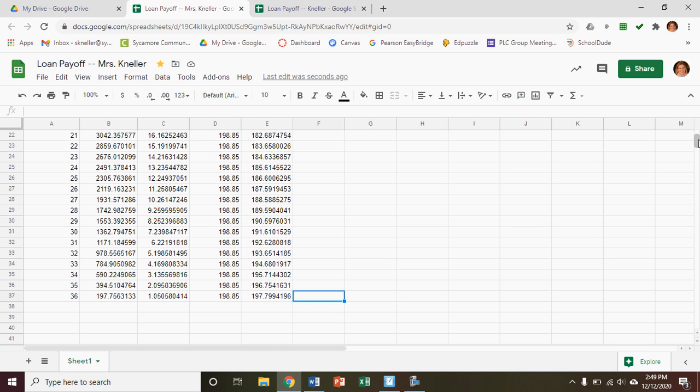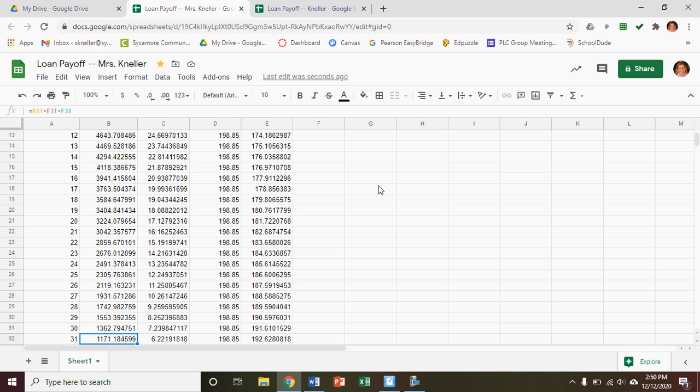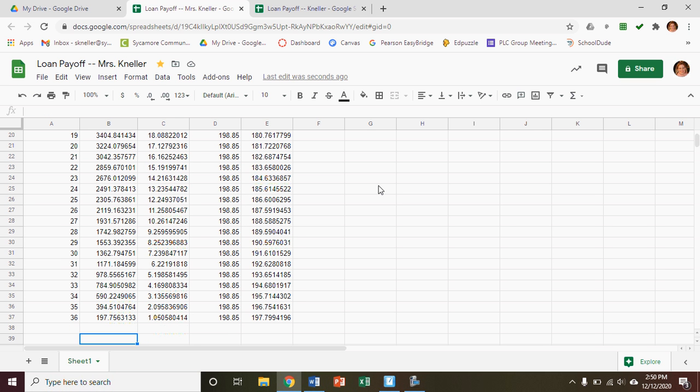So if we go back to the top, you can see how we're starting out with 6,500, and then the next month it's 6,300, and then 6,100, 6,000, 58, 56, and so on. So it keeps getting smaller and smaller, your loan balance. Okay, so this is our schedule for 36 months. You're paying the same amount every single time. Notice that column D didn't change at all because you want your payment to be the same for these 3 years, but the balance is changing slowly.